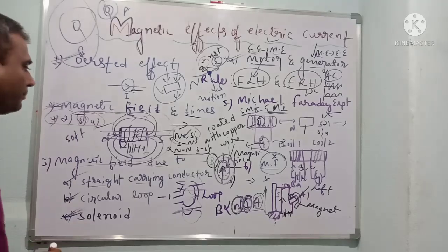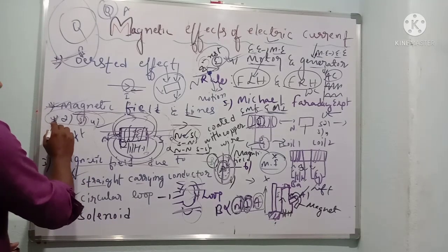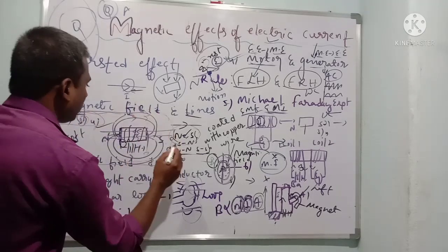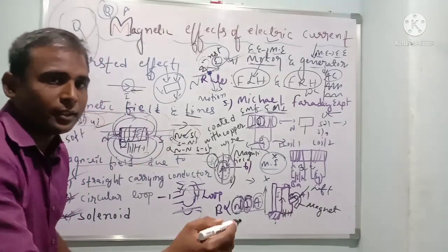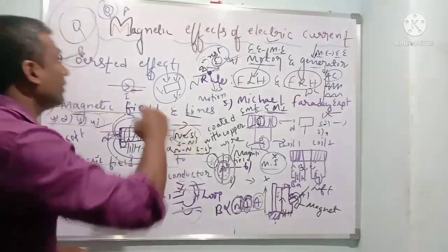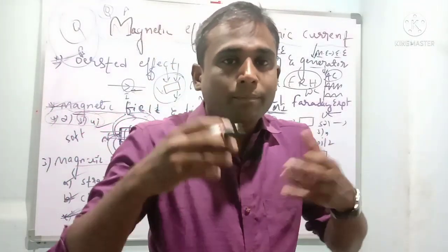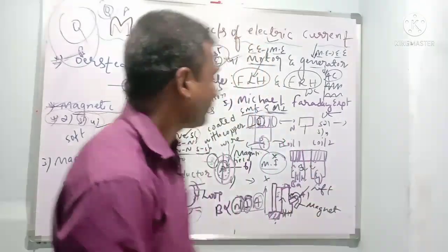So the properties are the same as what we are going to see here. First one, the field lines go from inside south to north, and outside north to south. They are closed loops. They are tangent to the magnet. They do not intersect together. The strength of the magnetic field depends upon the number of magnetic field lines and the distance between them.